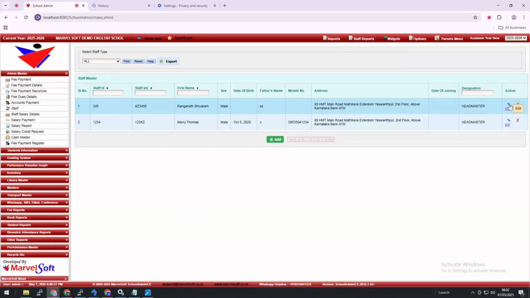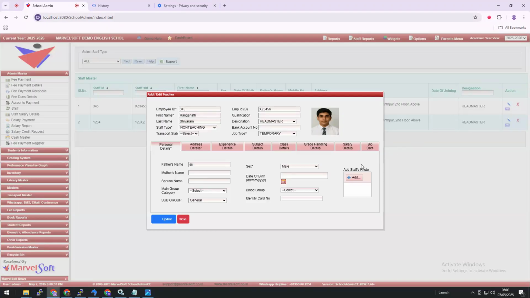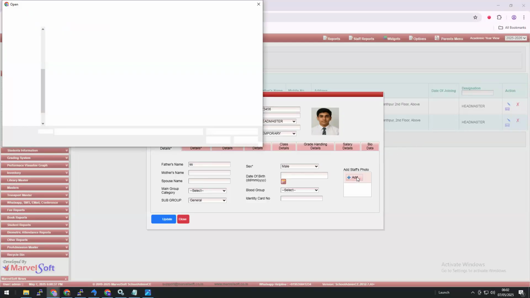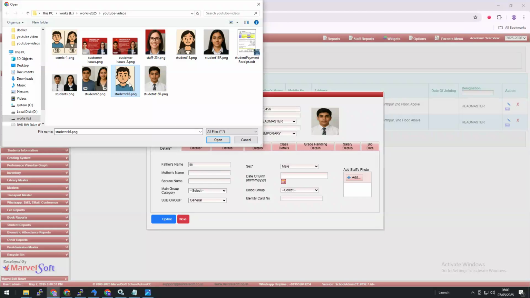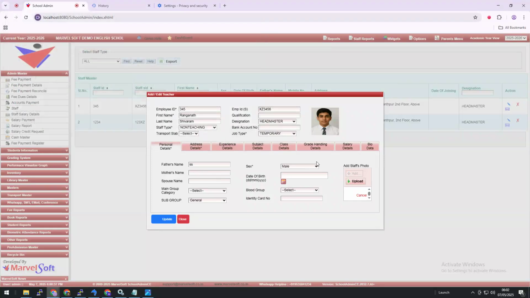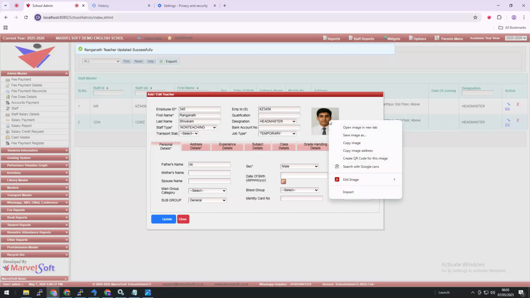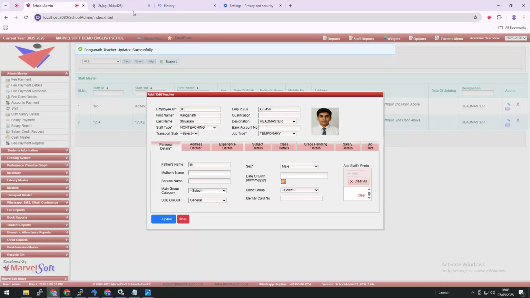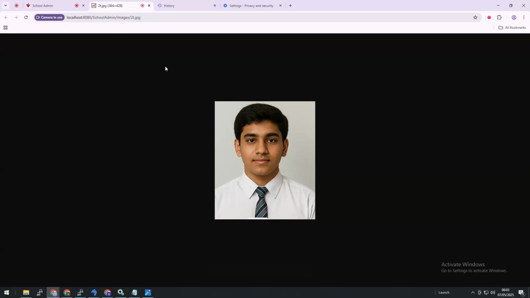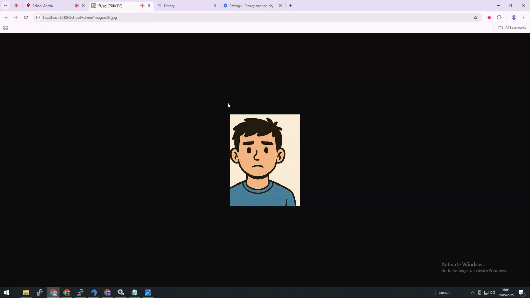We did not see the updated photo, as I said. So I'll select this PNG file and I'll click on open and I'll click on update. See, even though we are updating in the staff, this photo is not visible. So why? Because it is cached in the browser. I just updated. See, now you can see here it is still showing the old photo. So I'll just press Ctrl F5, so it will refresh the browser.